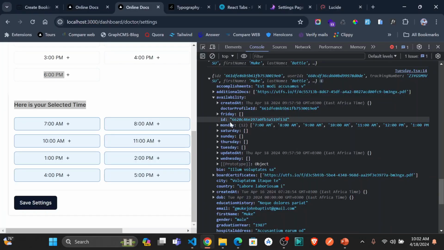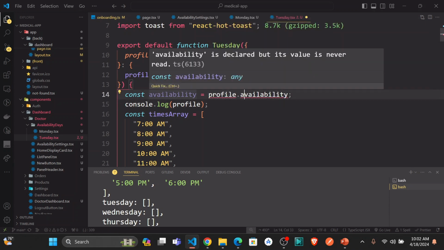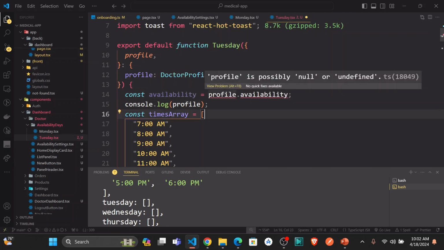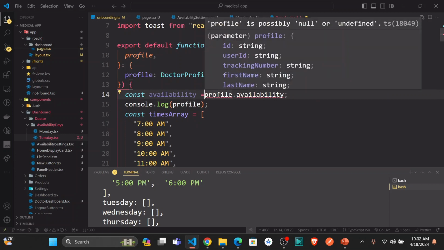I'm just going to go ahead and copy this. Okay, so here they are just saying probably profile is possibly null or undefined.